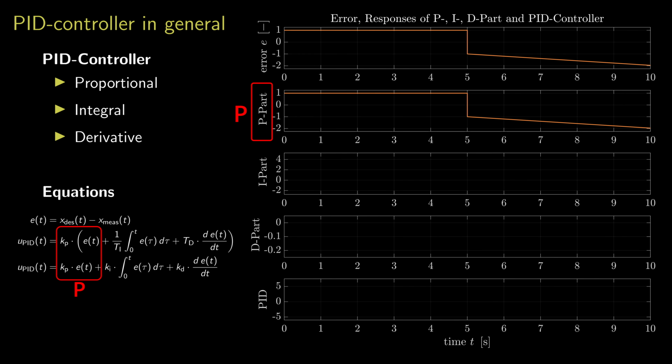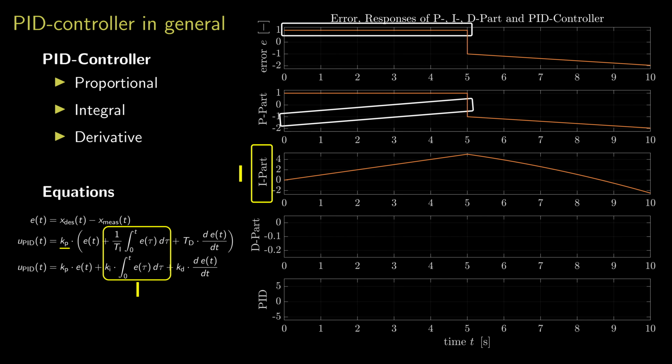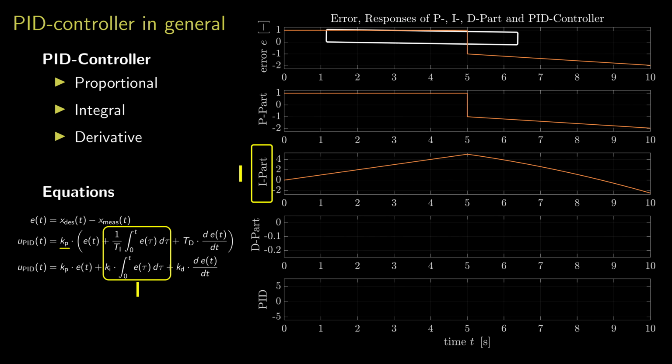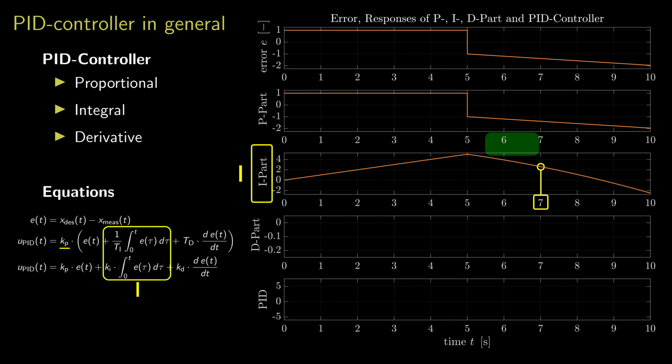The proportional part of our controller output is equal to the error scaled with our proportional gain Kp, as you can see here. So qualitatively it looks identical. The integral part is the integral of our error over time. For the first part, our error is constant, so the integral increases linearly. Afterwards, once the error is negative again, the integrated part decreases again. Just as an example, the integral action of our controller at this point here is equal to this surface minus this surface scaled with Kp divided by Ti.